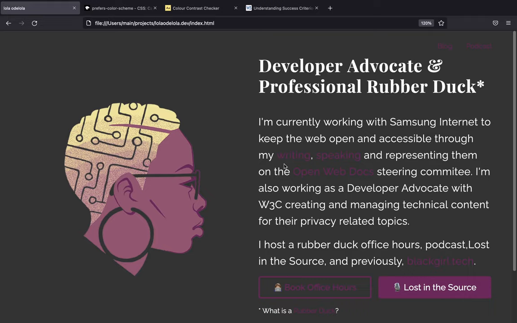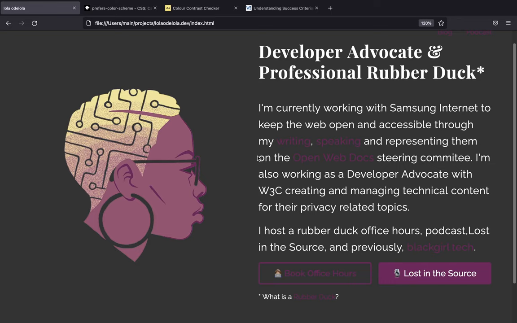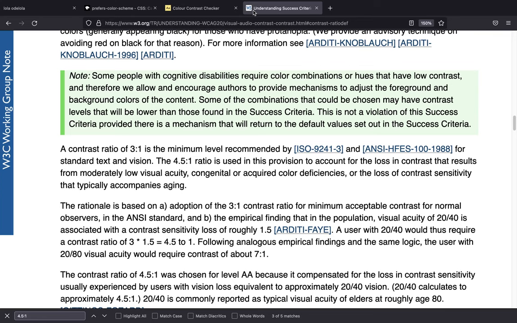Even as someone who doesn't have low vision, I still can't really read that. I don't have perfect eyesight, I still wear glasses. And then you have to consider people who have other sensory issues, people who have ADHD, autism, or other neurodivergence issues, people who just have dyslexia and just struggle to read in general. You just want to make sure that things look and feel as easy as possible for your users to navigate. So what we're going to do is we want to make sure that we have colors that have strong contrast, right? And according to the W3C guideline, the ratio of contrast should be 4.5 to 1.